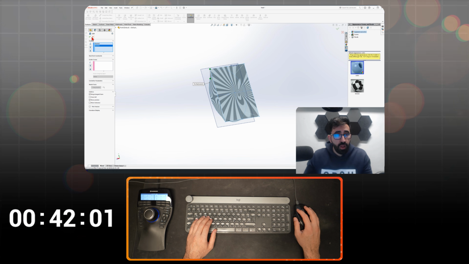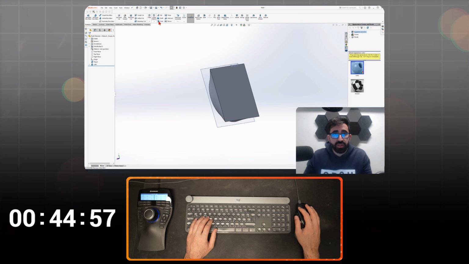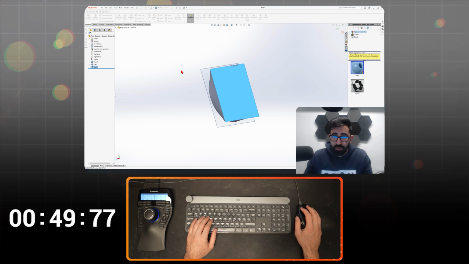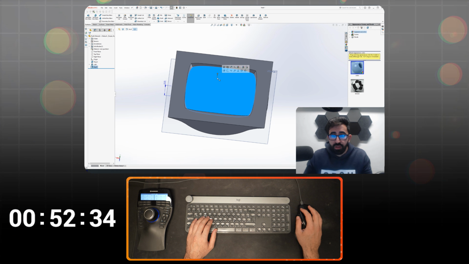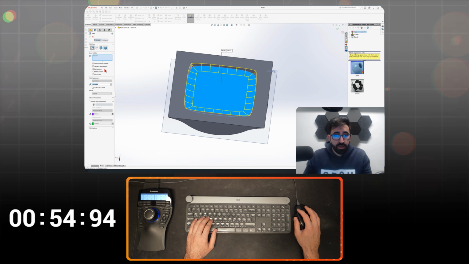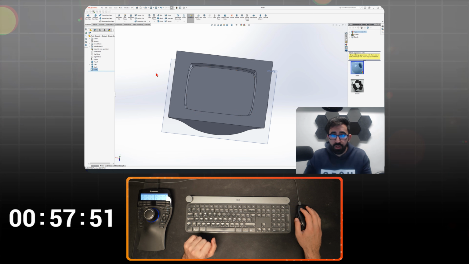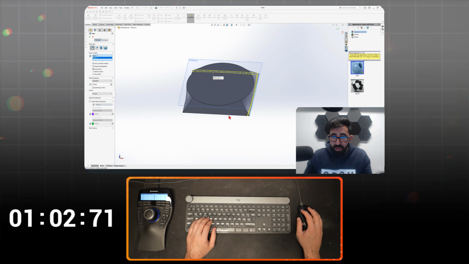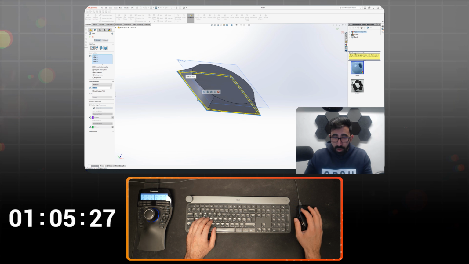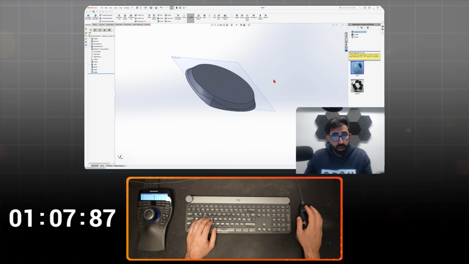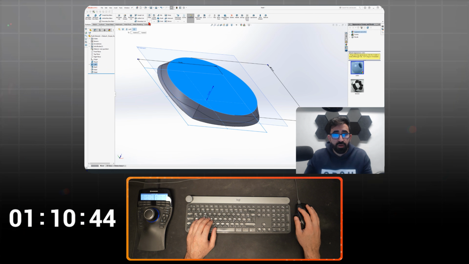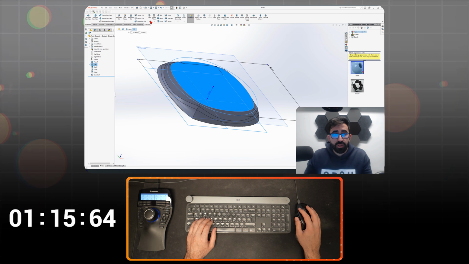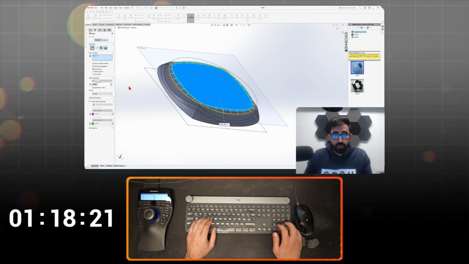I'm working rather fast with this conventional method. I'm not wasting time. Loft, but I'm just clicking on every tool that I see on the menu. Shell, leave it at 10, only on the back. Click OK. Then we're going to select this surface, go to fillet, set it to 1, click OK. 1 is good. Then again, we want fillet, this edge, this, and this, all 5, click OK. I'm not doing it slow. This surface, chamfer, 5, OK. Again, this surface, fillet, 5, OK.